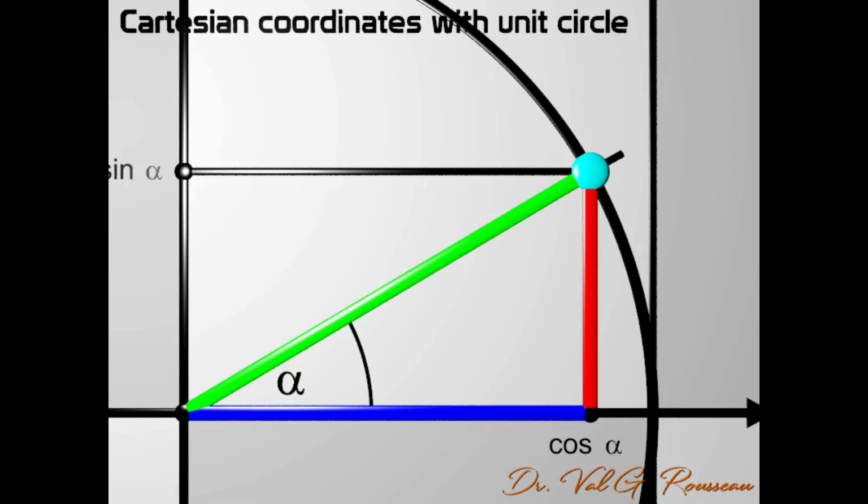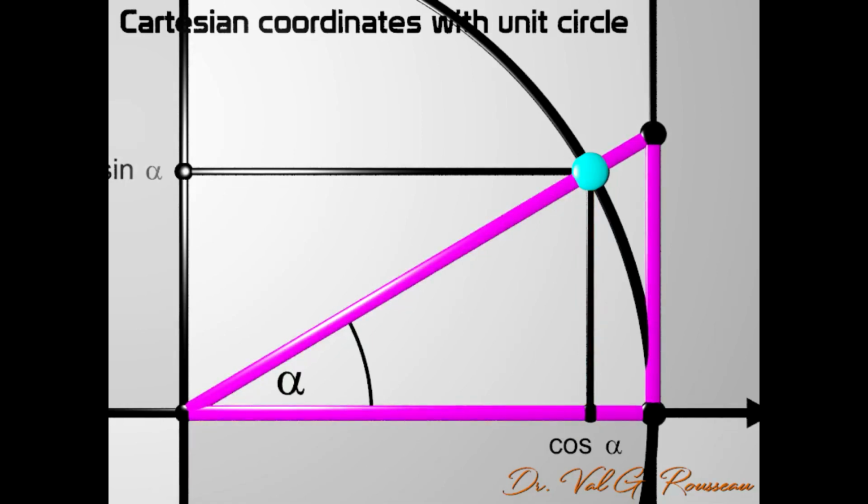Let us resize our right triangle so that the adjacent side of the new triangle has a length of 1 unit. Since the angle alpha is not changed by this operation, the tangent of the angle is unchanged as well. But now the ratio is just equal to the new opposite side's length. So this length is equal to the tangent of alpha.